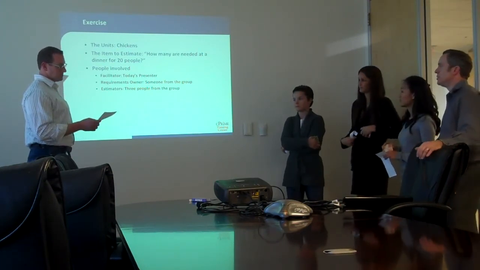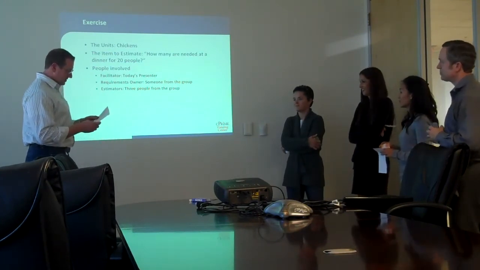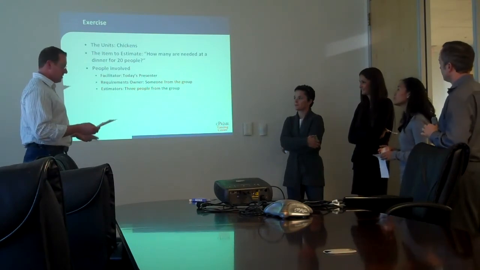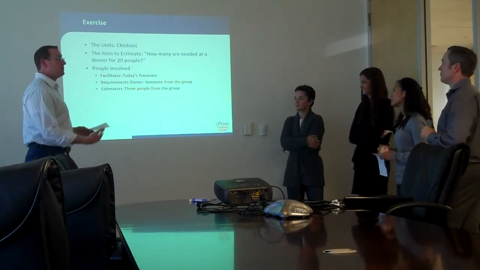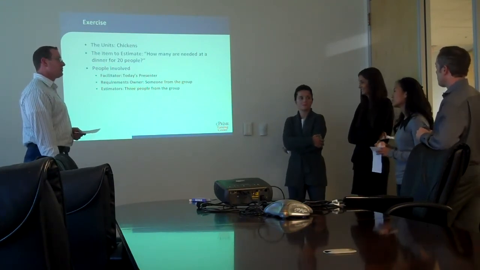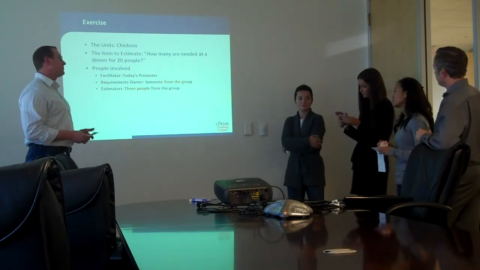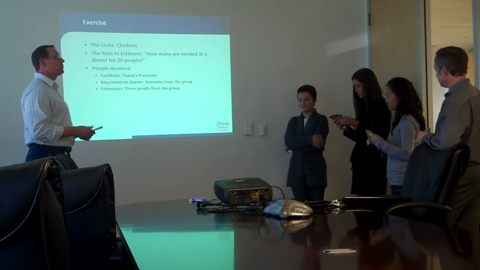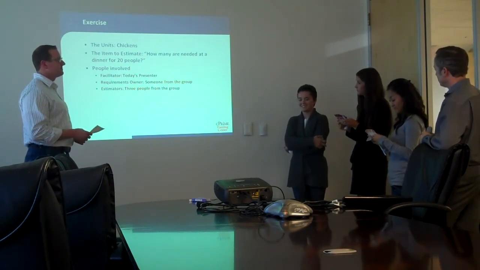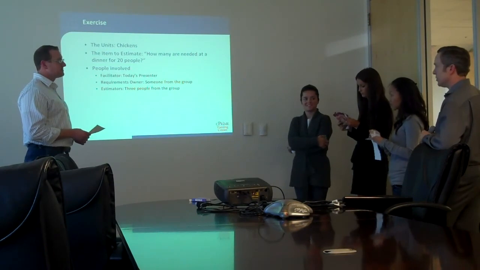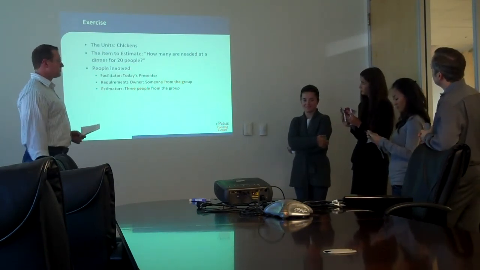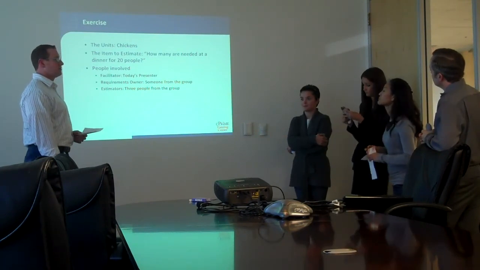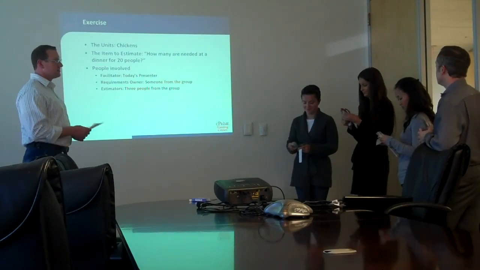Mr. Planner, can you give us any insights? — There's a little bit more information I forgot to share. This is actually a dinner where the guests are 13-year-old Girl Scouts, all celebrating that they've learned words in ballet. Six of them are vegetarians, and as mentioned before, there will be some sides available. That might change some of your estimates based on the type of guest. — Can you repeat the first part? — Sure. The guests are 13-year-old Girl Scouts, this is a celebration banquet, and six of them are vegetarians. So the question remains: how many squab would be needed to feed these 14 non-vegetarian Girl Scouts? You can ask more questions and discuss with each other.